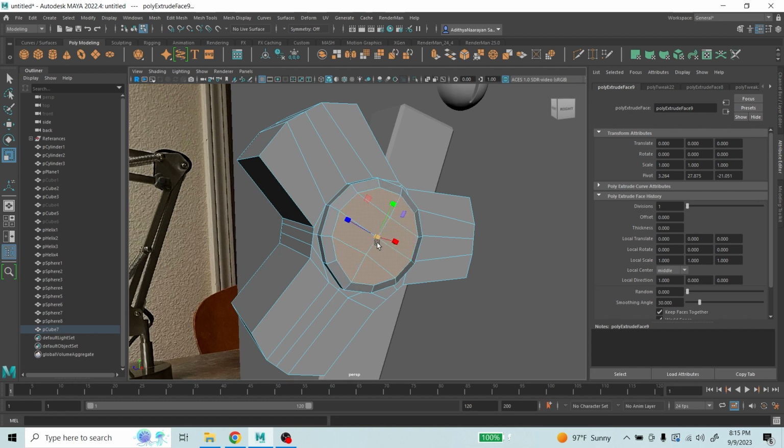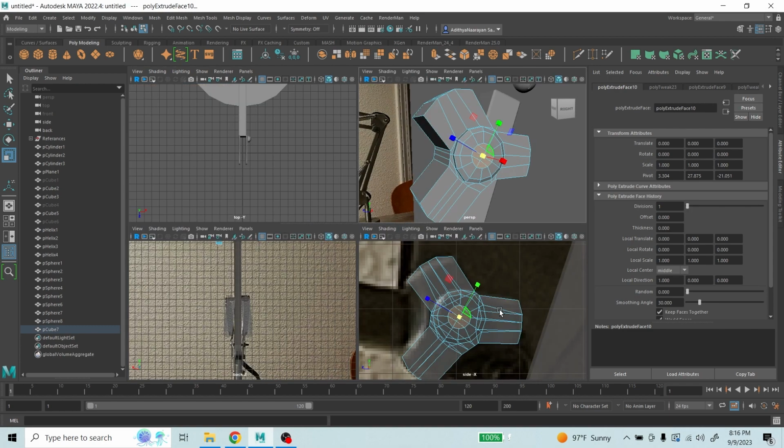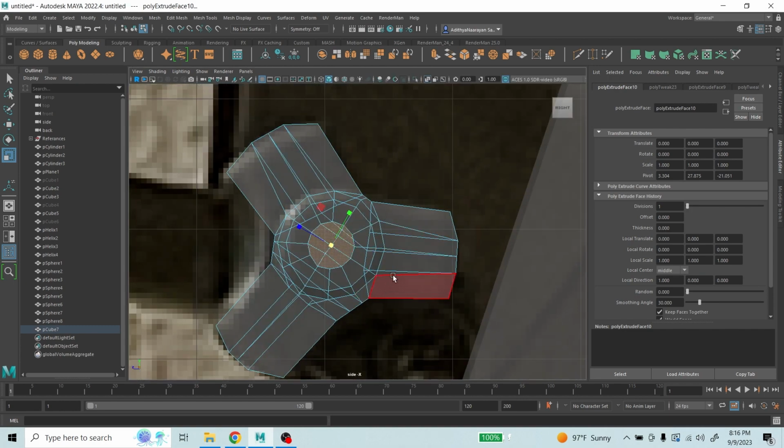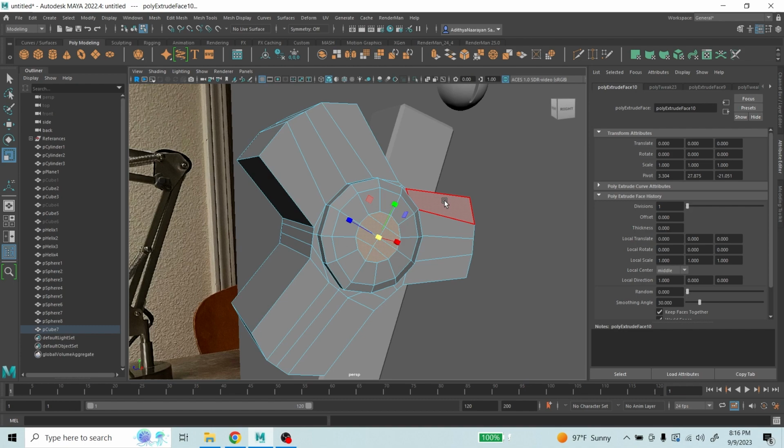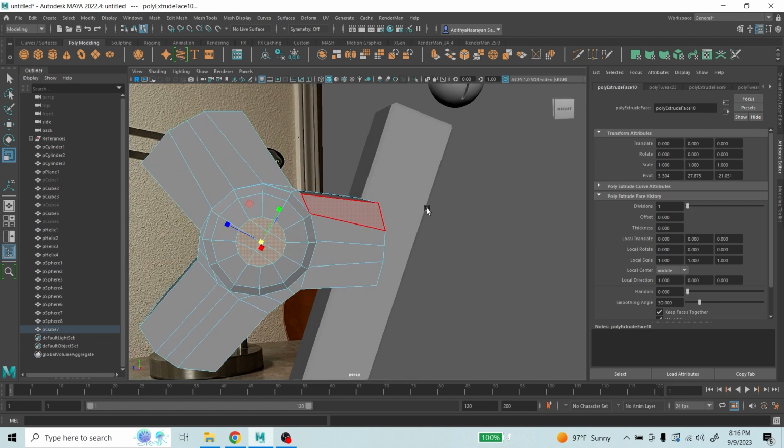I want to go ahead and Shift, extrude, and scale this again. So go ahead and put the translate, Shift, extrude, and then scale once more. Then we have a nice little transition right here. So yeah, this is looking pretty darn close to what we want this to be. So this seems to be looking pretty good.